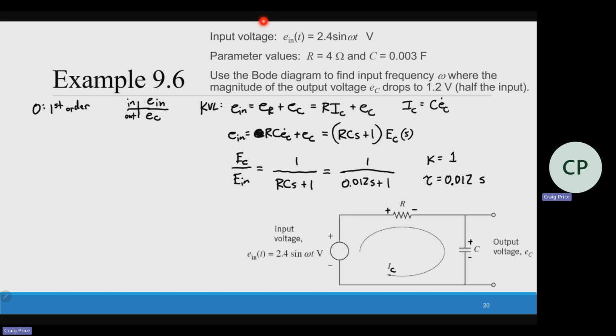Okay. Now, just by having this, obviously we could plot this by hand. But if I plot it by hand, I don't know if I'm going to find quite the right answer. So what we want to do is take, you've already got it pulled up in MATLAB, I want to plug this into MATLAB. This is my transfer function. We want to determine the place where the output voltage drops to half of the input. So we're going to plug this into MATLAB, and our goal is to find that frequency.